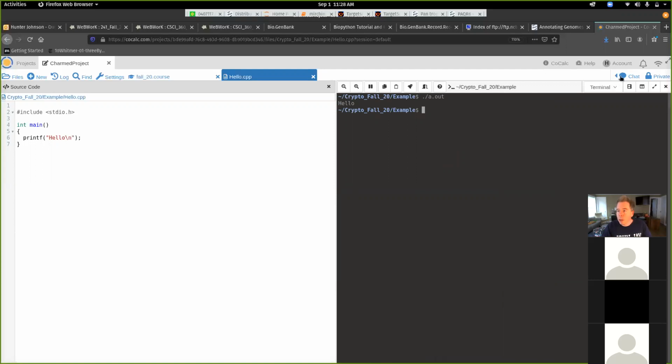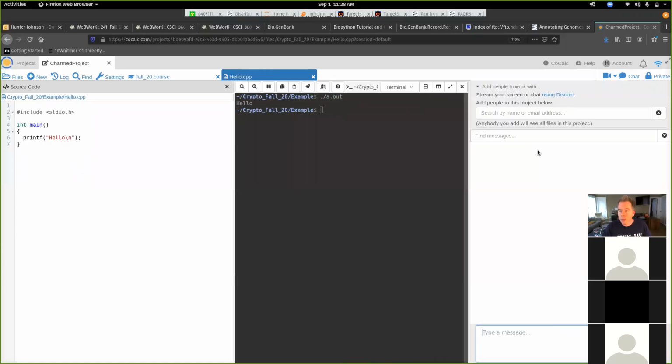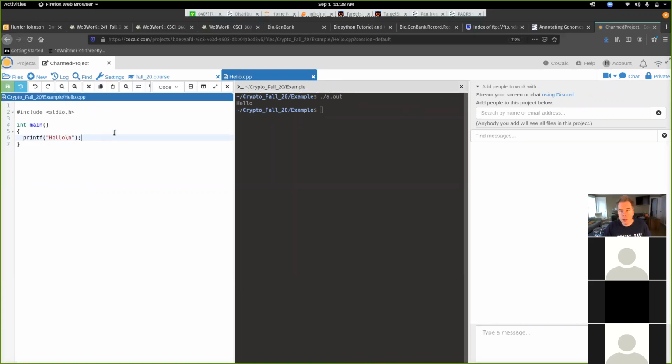One nice thing about working here is that we can do live collaboration, where you work on your code and I work on your code, and we can see each other's cursor, and we can also be talking over Zoom at the same time. So I find this is a very effective way to do office hours.